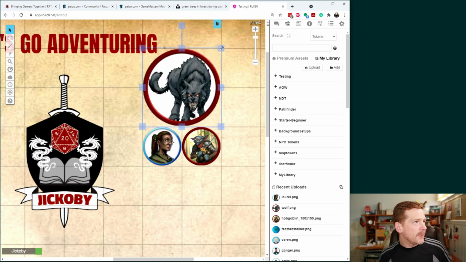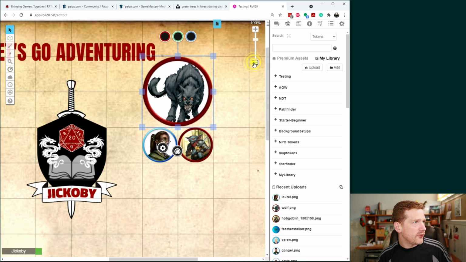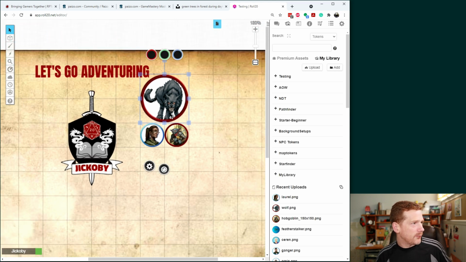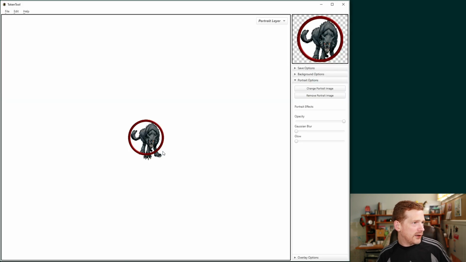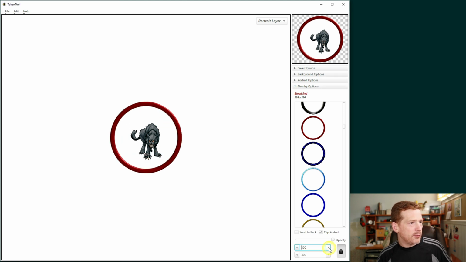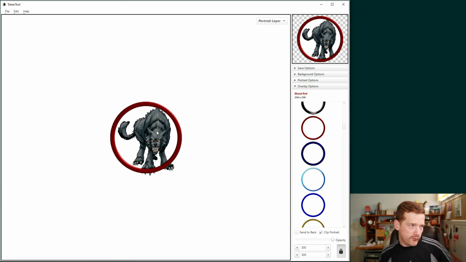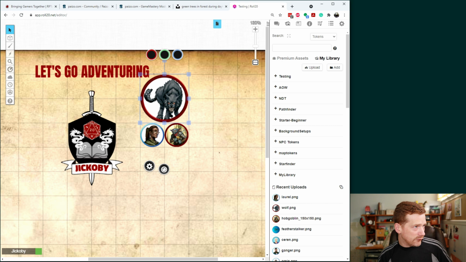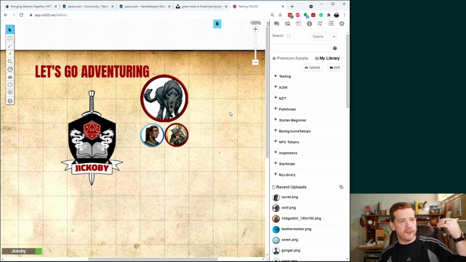Now, if I had a large wolf, I suppose this isn't too bad at this point. If I needed to size this up to a larger size on my game screen, this could still work pretty well. There's not too bad of pixelation on here. But if I knew that I was creating a giant or something like that, then what I would do is over here in the overlay option, I would size this up to maybe 300, something like that, and then scale up my image so that when I output my token, it's at a larger size and on screen, it will still be very good resolution even when I size it up within my gaming table. So that should hold true for not just Roll20, but Foundry or Fantasy Grounds or any virtual tabletop that you're playing on.